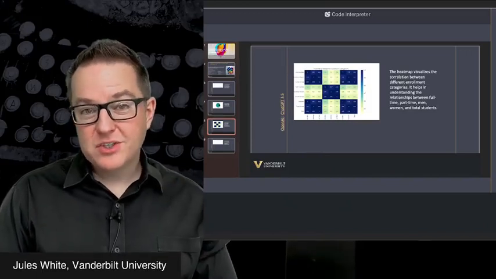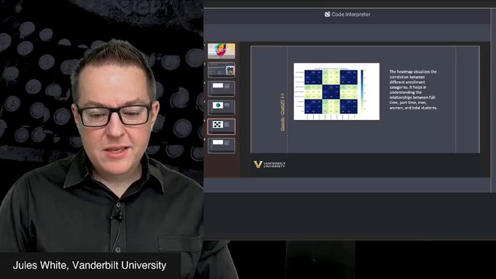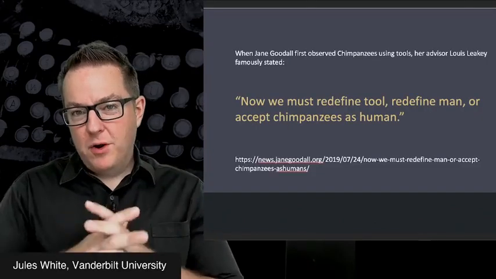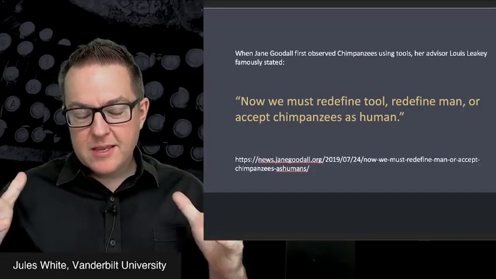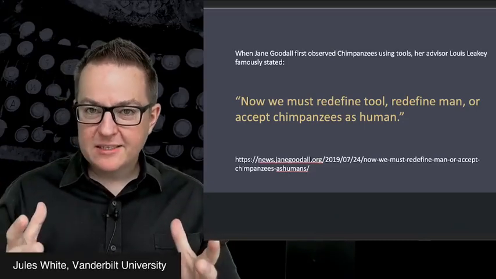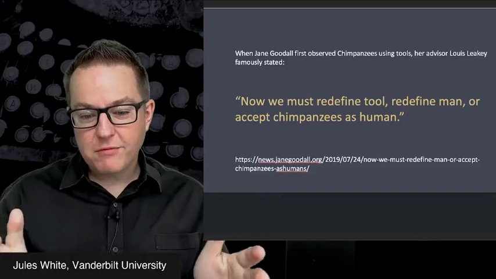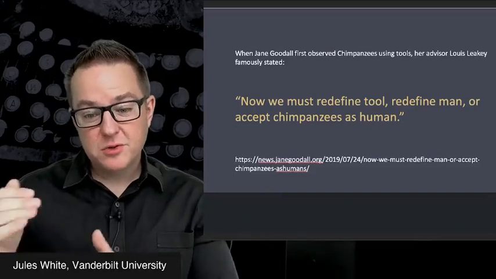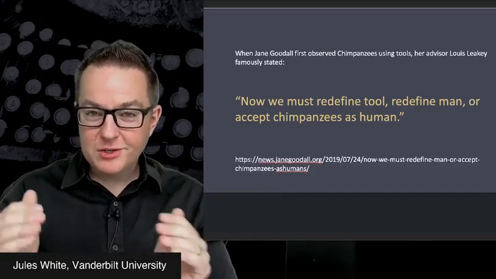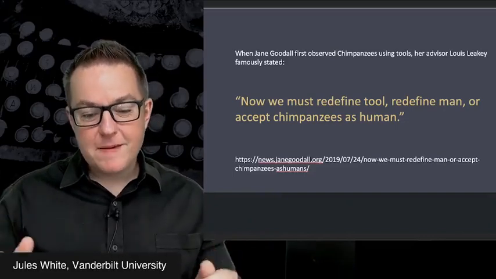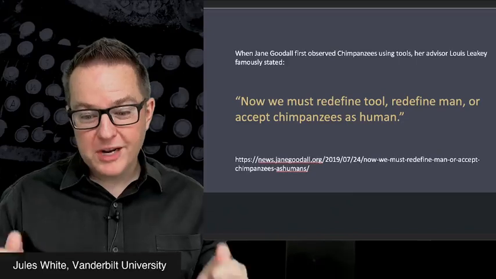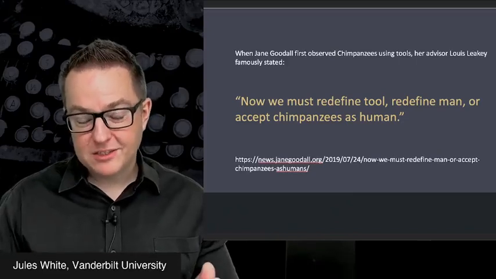And now I've got all those visualizations as slides. Now I want you to stop for a moment and realize how amazing this is, what we've just seen. And I want to take you back to when Jane Goodall first realized that chimpanzees were using tools. Her advisor, Louis Leakey, famously stated, "Now we must redefine tool, redefine man, or accept chimpanzees as human."